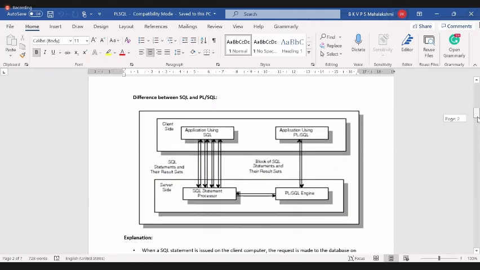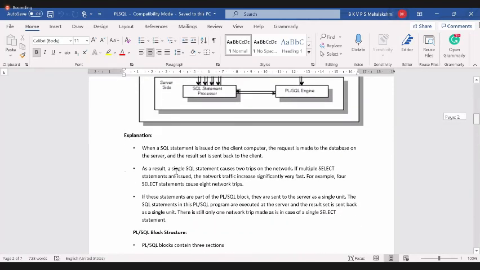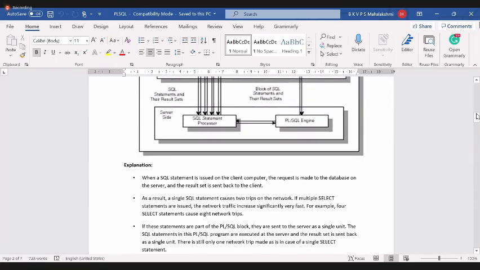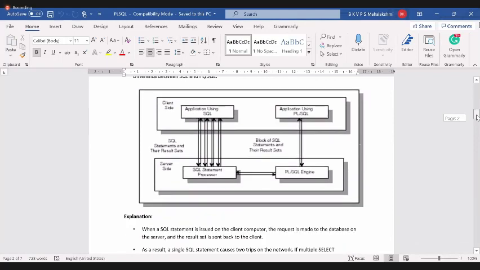And below here is the explanation, just explained in words, the theory part. If you go through this text, you can learn about SQL and PLSQL.